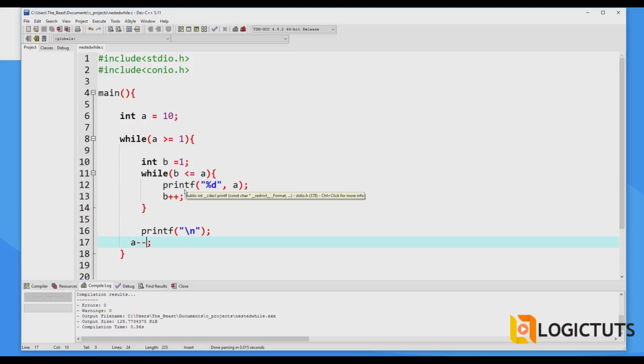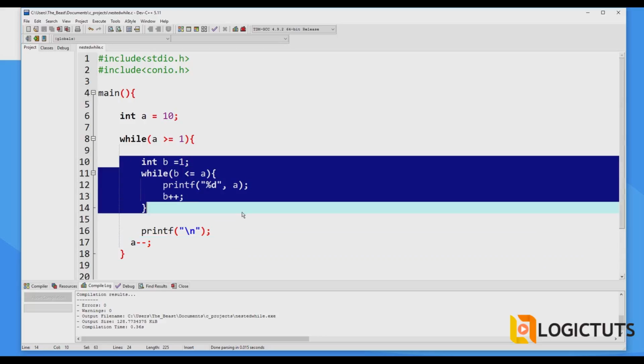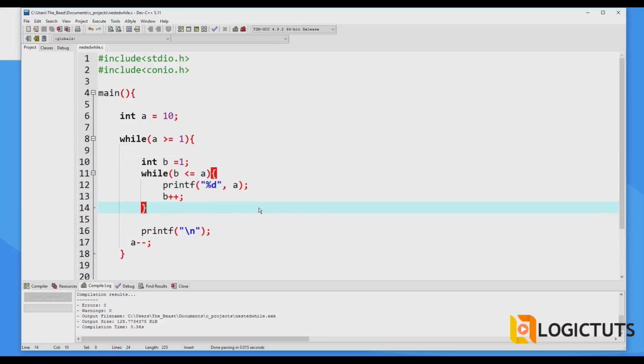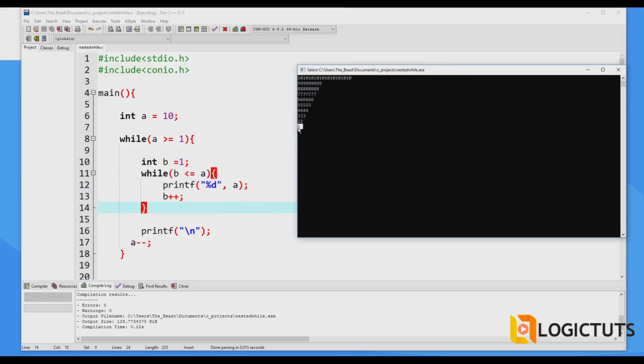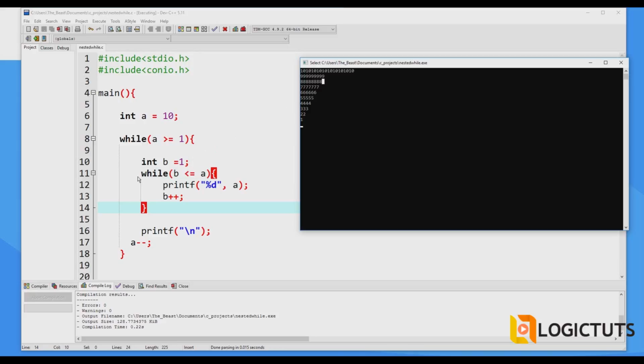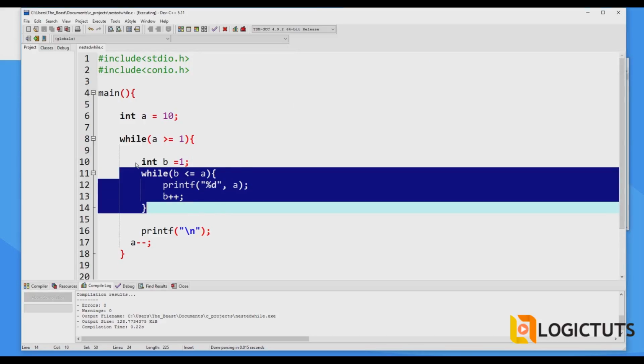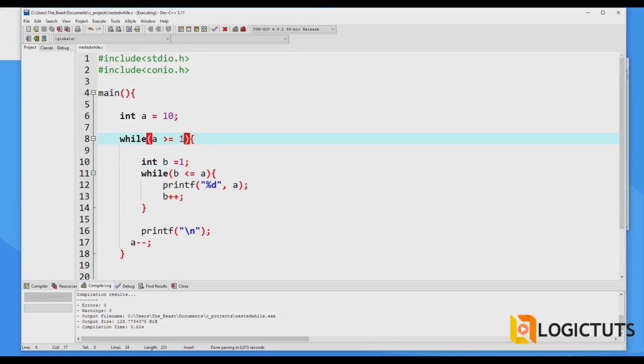Now if we just run it like that, with the while as it is, let's test what happens. You see what happens, it's definitely correct: 10, 9, 8, 7, 6, 5. It is an inverted form. Then why don't we need to change this? It's okay that a is starting from 10, but b is always starting from 1, and b is the count of how many times we want to print it.